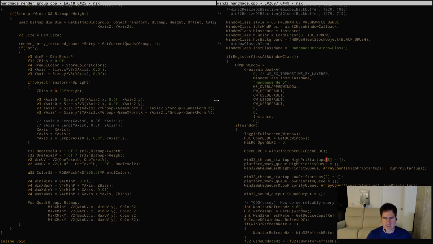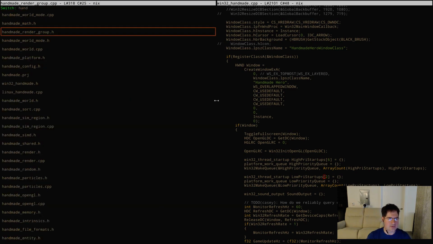The high priority queues are strictly for doing CPU work that has to be finished immediately, right? So it's stuff like the software renderer runs through the high priority queues. The low priority queues are things that are just waiting for stuff to happen. Like, oh, I have to load a file, and so I'm waiting to load some data out of the file or something like that, right?